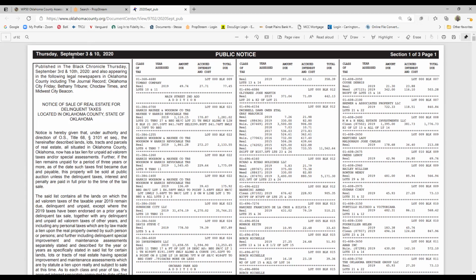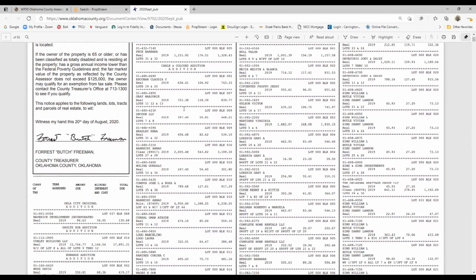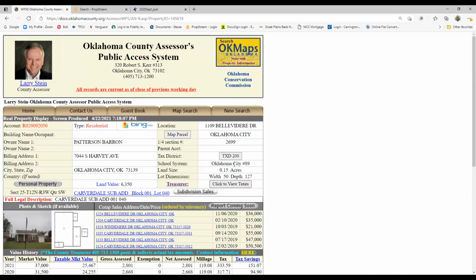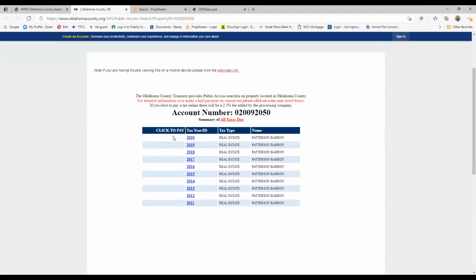Yes, thank you. When we get the list here in a few weeks, it's going to show taxes owed for 2018. But I can use this list right here to start looking for people that are on that tax list, because if they haven't paid 2020, they probably haven't paid 2018. See what I'm saying? So I'm getting a jump on the ones now, and the only reason I'm knowing that they haven't paid is right here. This is where I can look to see if they paid or not. If there's some money in here, that means they owe those taxes. Any questions?